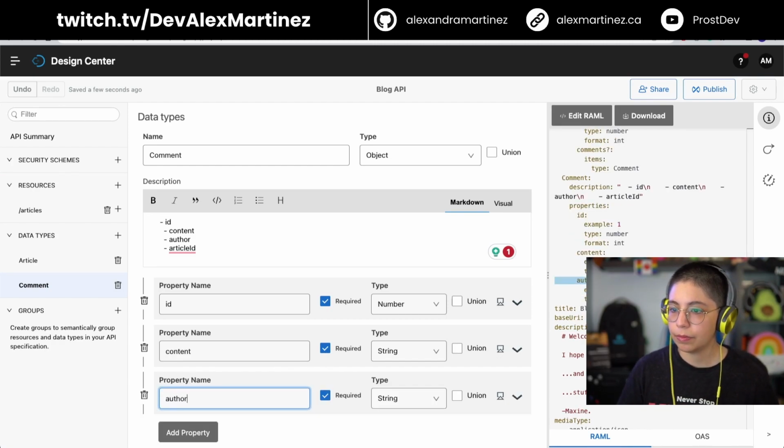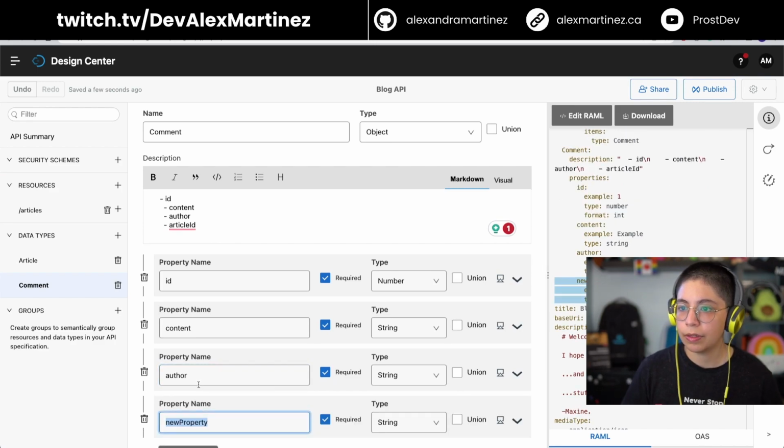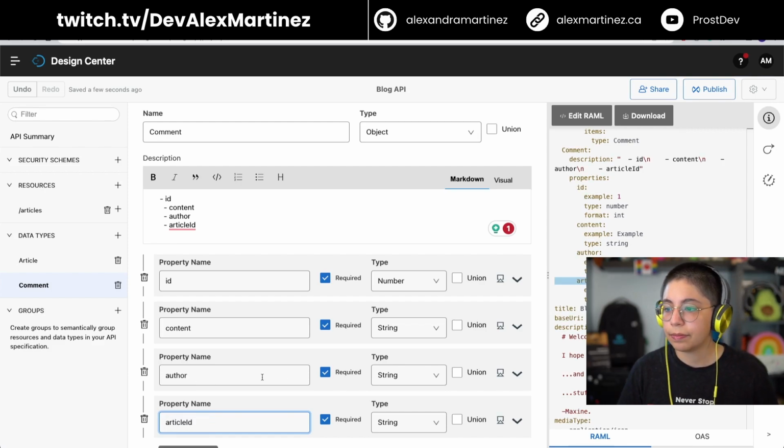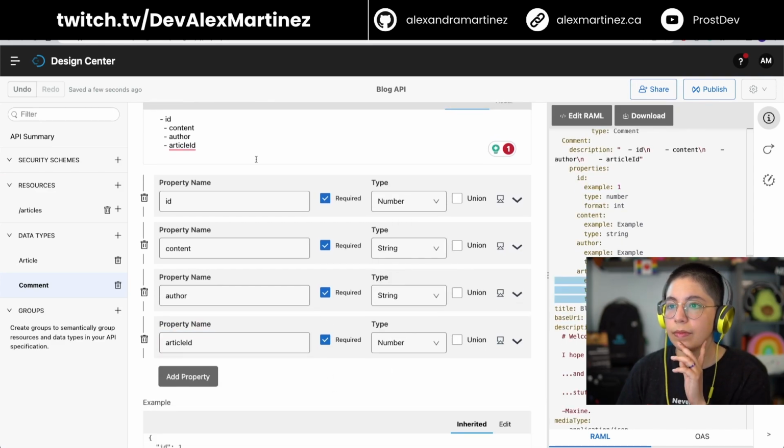Author. Should this be author ID? Nah, this is just a string, that's fine. Author. Author name, writer name, no author. Article ID. And this should be a number. Okay.